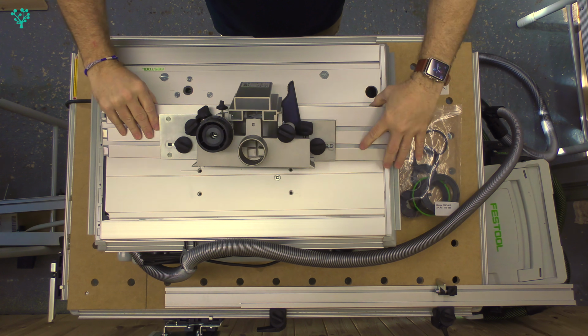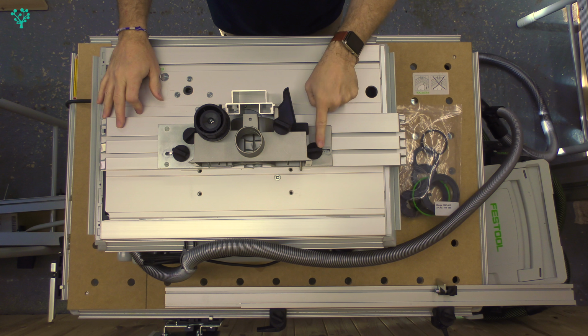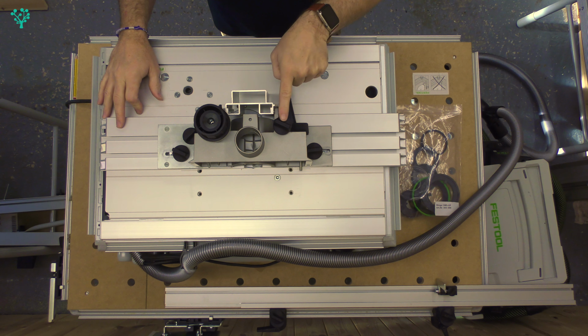Adjustment is really easy. There's 4 knobs. There's one here, there's one here, there's one here, and there's one here. You loosen those knobs off, and then that allows the fence sides to move and be adjusted accordingly. And once you get them where you want them to be, you can then lock this down in position.